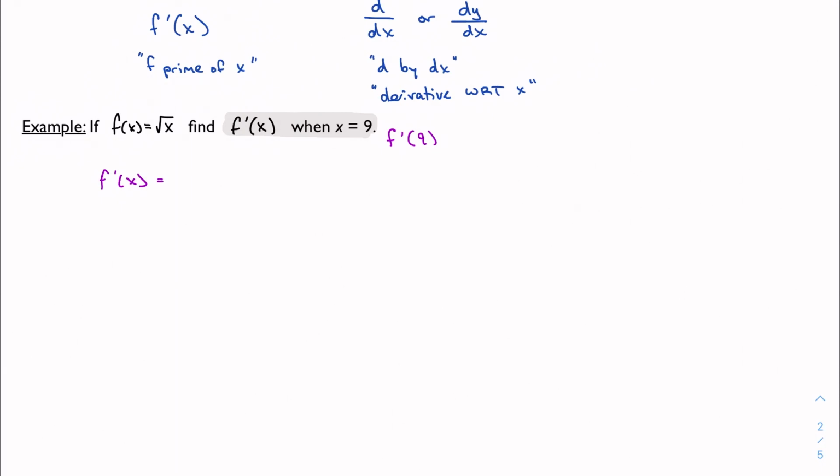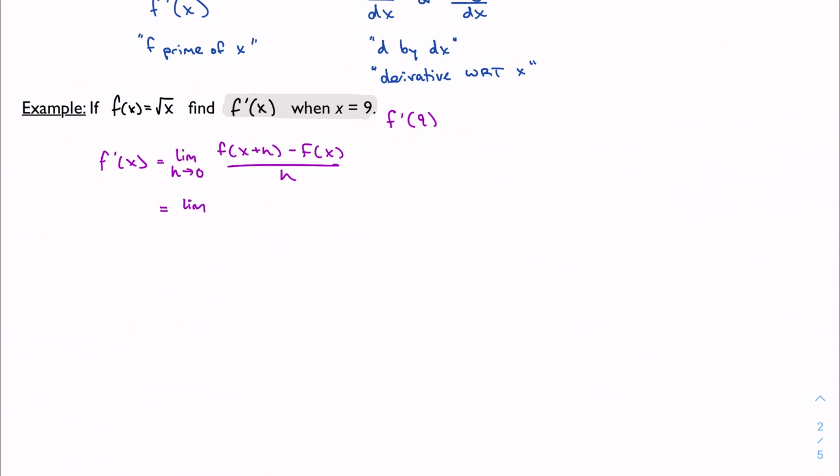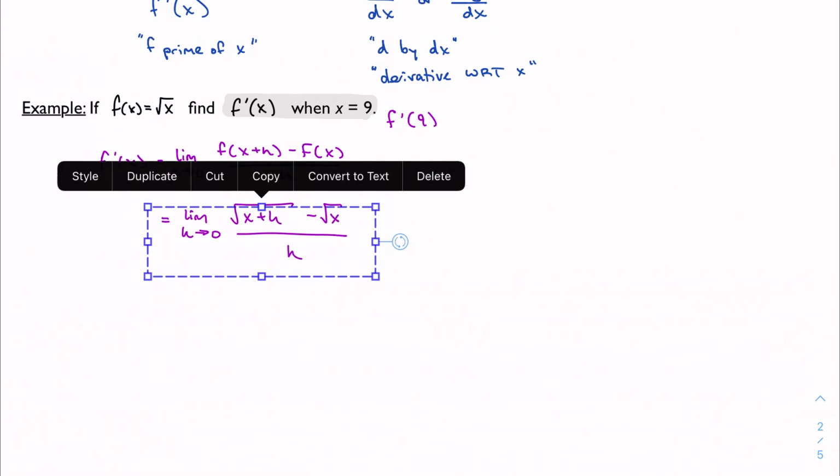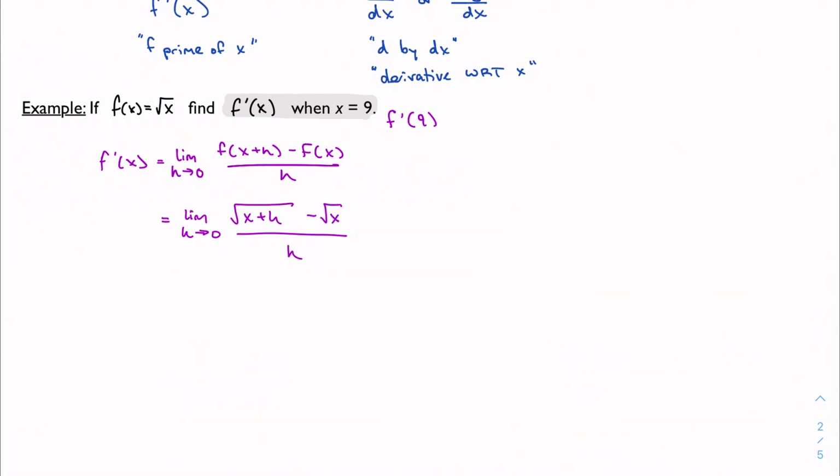So f prime of x equals the limit as h approaches 0. We're going to start by copying the thing down in general. It's just good practice. It helps it stick in our head, and it helps us avoid missing steps. Now let's evaluate. f of x plus h is just the square root of x plus h. f of x is the square root of x, and that's all over h. Now, you're looking at this, I'm looking at this, going, what do I do from here? Because it doesn't really look like there's any good way to simplify this. I can't really combine anything on the numerator. I need to do something because I'd be dividing by 0 if I plugged in h right about now.